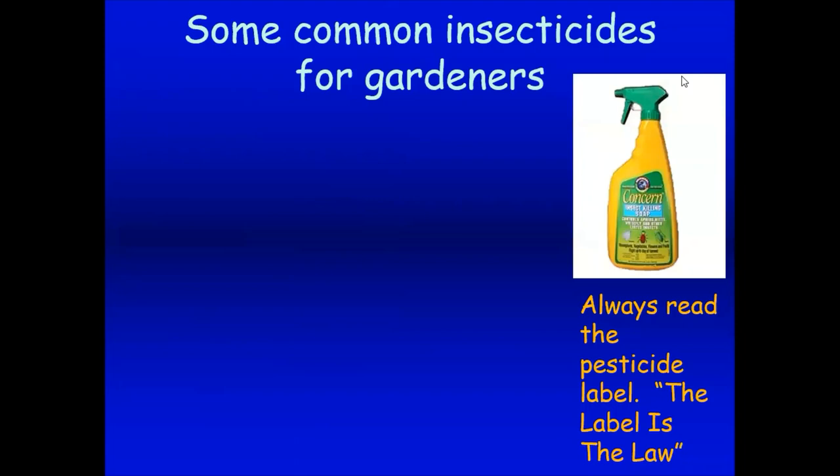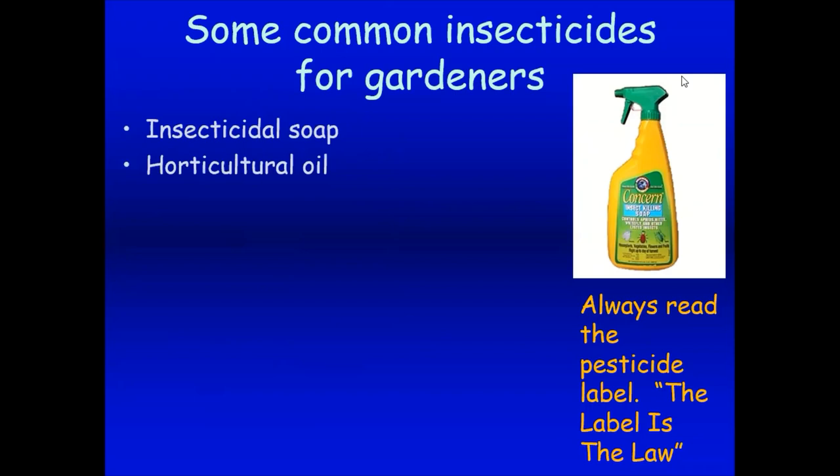I'm not going to talk a lot about control today — we're mostly talking about insect identification and what to look for. But insecticidal soap and horticultural oil are my two favorites. They're relatively low toxicity and low risk, easy to use, and not widely toxic to pets. Neem oil and spinosads fall into that category as well. These are the ones I go to first for soft-bodied insects like aphids.